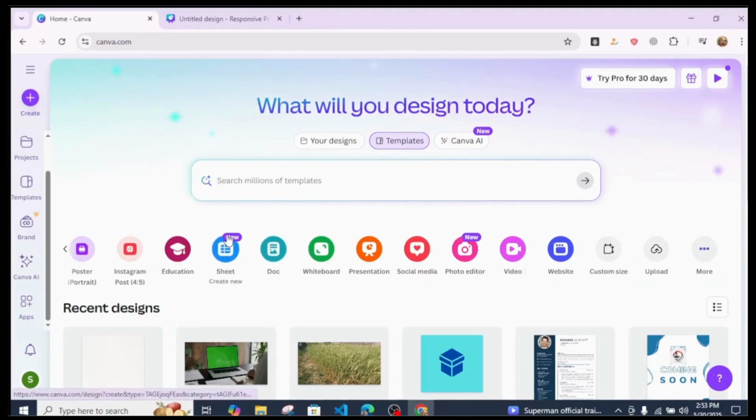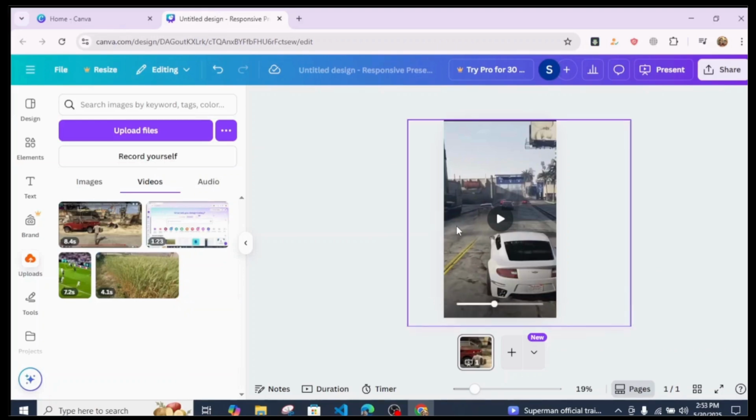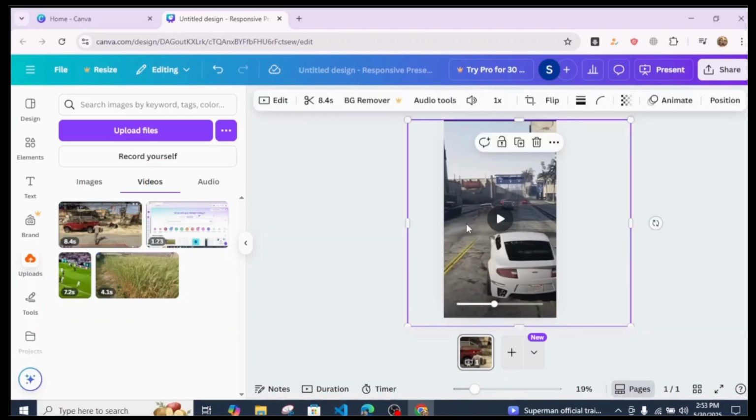If you also want to remove your audios from your videos in Canva, here's what you need to do. So first, just open any one of your untitled designs with any resolution. I'll simply prefer a custom size like your videos. I have already opened this video over here. It might be horizontal or vertical, it doesn't really matter because it's based on your choice.